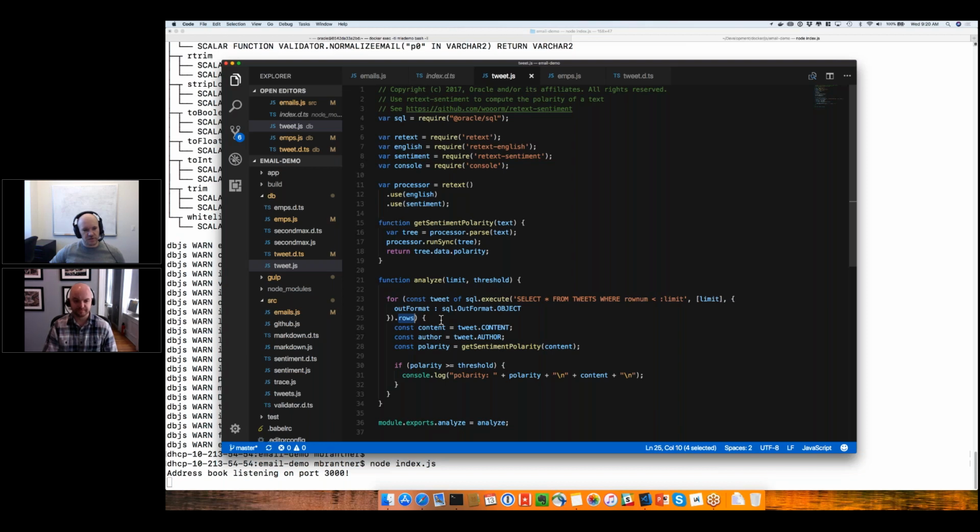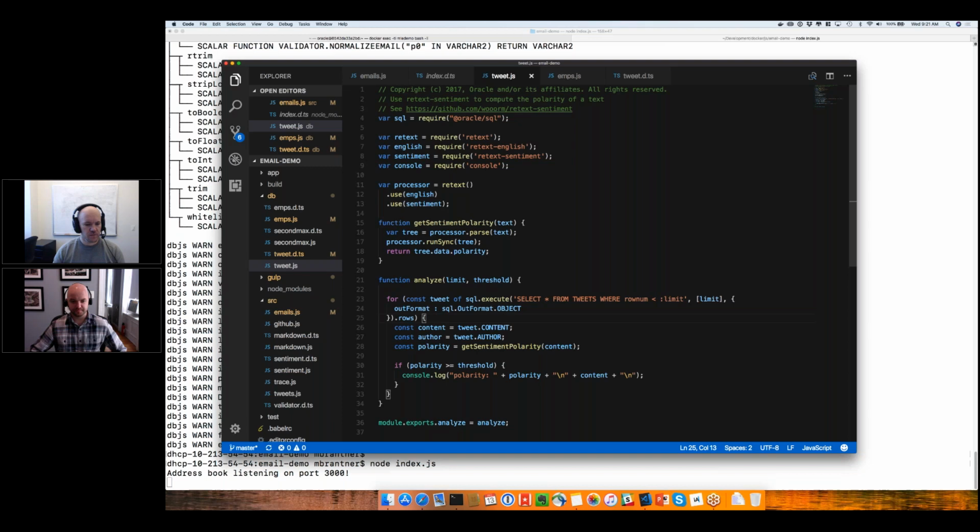It implements the JavaScript ECMAScript iterable contract that allows you to iterate over it. So it's not an array. It's not materialized. It's lazily evaluated. As you go through the loop, it will fetch more rows from the database, and you don't have to worry about fetching in batches or anything like that. Because we're in the database, we'll do all of that automatically for you.